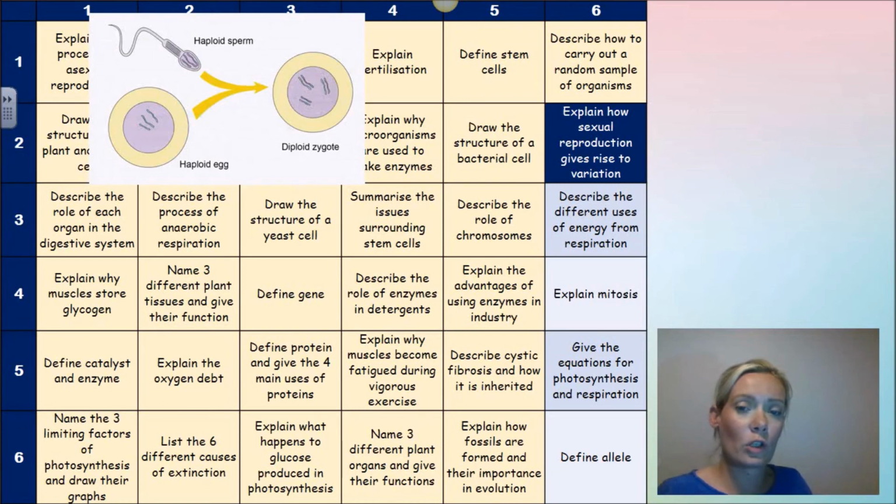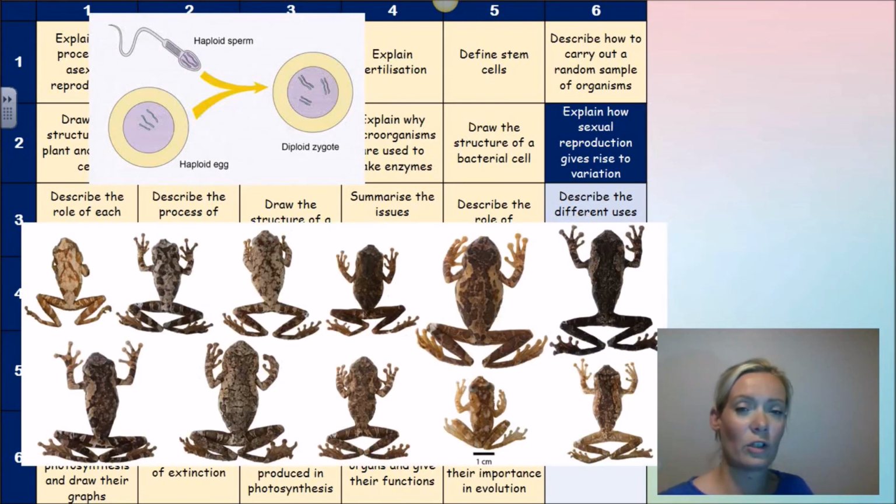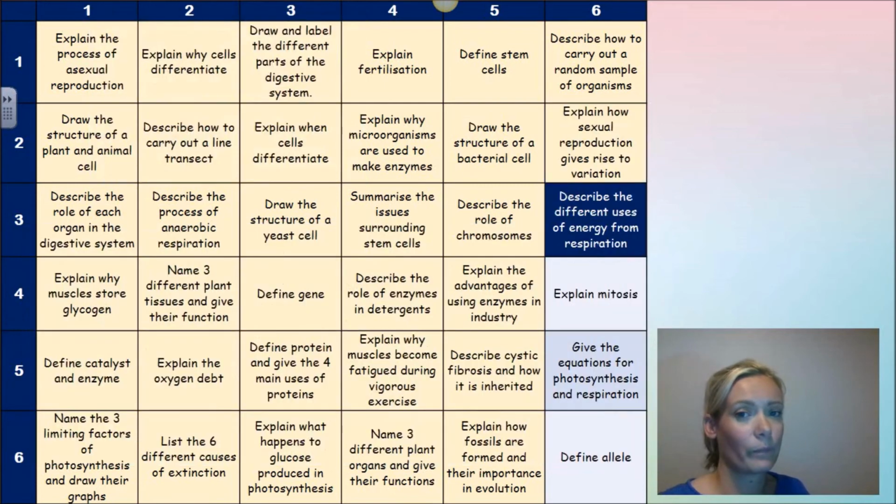But sexual reproduction is the male and the female gamete joining together and forming that zygote, and then that will be different to the next one that's formed because that will be an entirely different sperm and an entirely different egg. Here you can see a picture to demonstrate that of some frogs all showing variation. They all have differences. Okay, so this is what we just mean by variation. Things are different, and it's because they are produced from sexual reproduction.